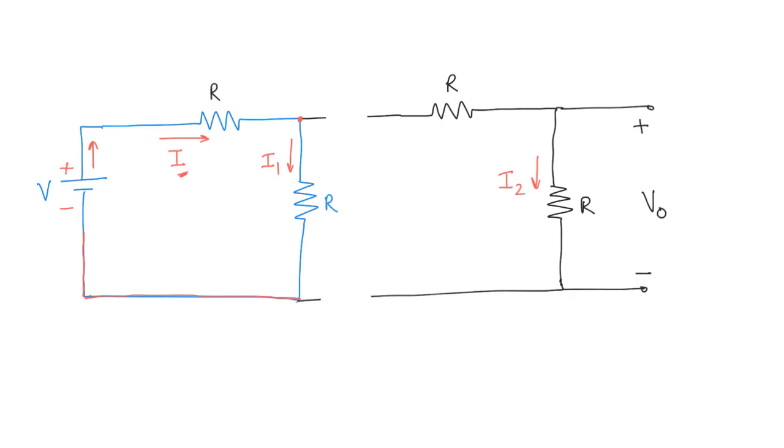But when you make this connection, and let me just make it with a different color, the current that is flowing through this resistance is not all of it flowing through this resistance, because we have connected this circuit here, right? So some of the current is flowing like this. So I2 is flowing like this, while only I1 is flowing through this resistance. And therefore, this circuit has changed the current that is flowing through this resistance, and therefore the voltage at this point, and therefore the voltage at this point.